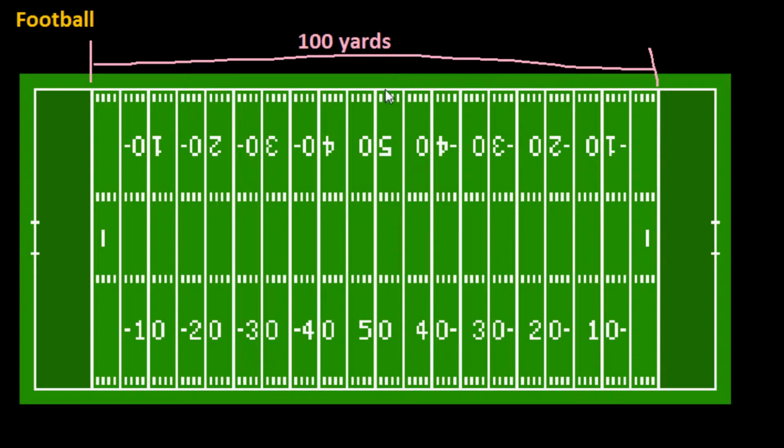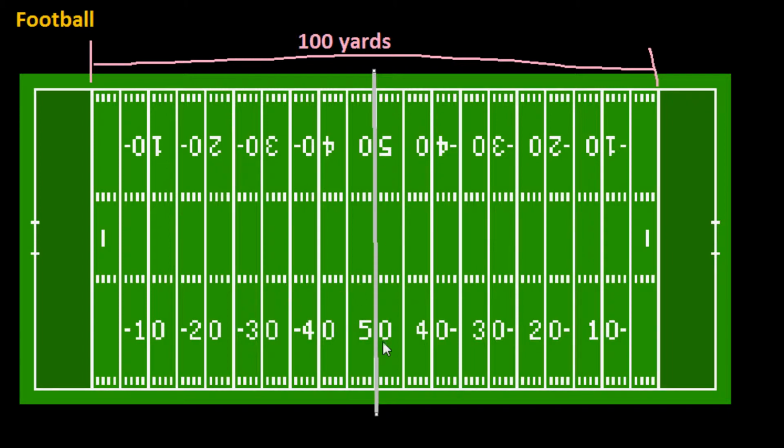Typically you'll hear people say that the length of a football field is 100 yards, and that's all this distance in here. You can see in the middle that it is divided in half by the 50-yard line. Each of these numbers on the field represents the number of yards, so it's counting down. It starts in the middle with the 50, then 40, 30, 20, 10, and the same thing on both sides. You can probably tell by now that each side of the field is identical.